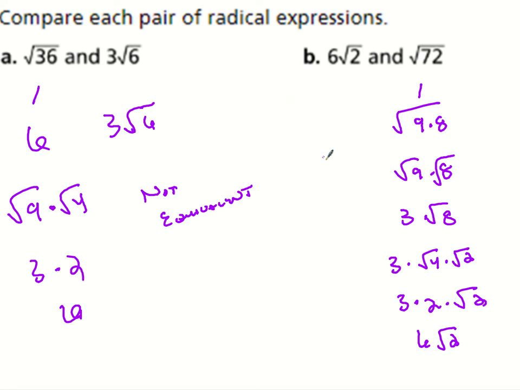So these are equivalent. Now, another factor I could have done for 72, I could have done 36 times 2. So 72 is also 36 times 2, which then we know that is 6. So that'd be 6 root 2 as well. But this is another way to get there: once you simplify once, make sure that there are no other perfect squares within your radical expression.